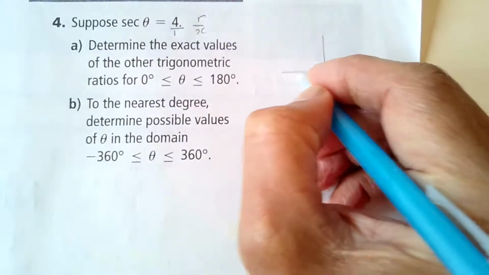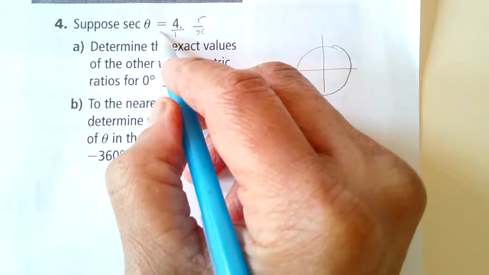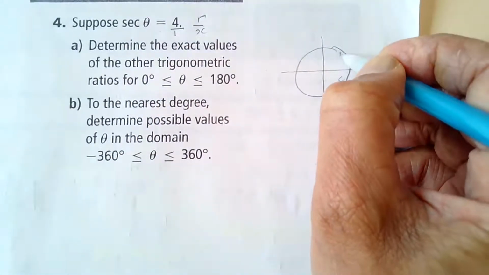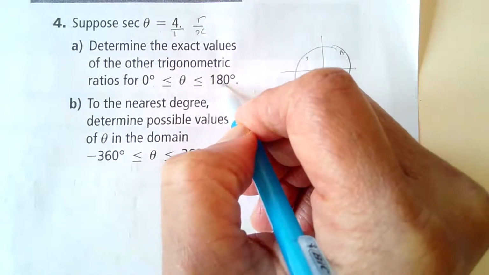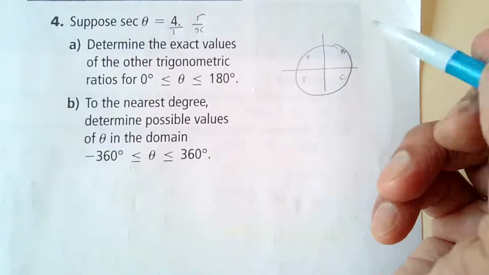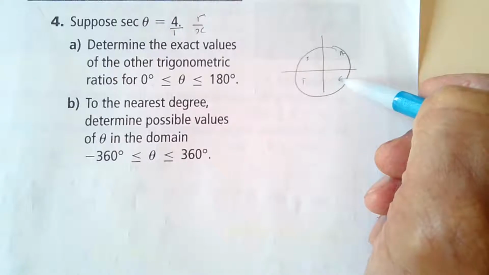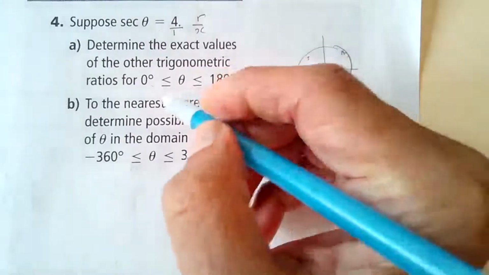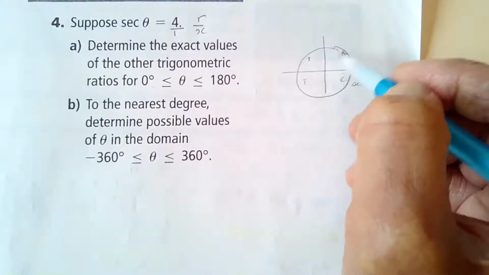So if you'll do a sketch here. Now, remember the secant in standard position, our CAST rule again, and they're going from 0 to 180 degrees. So we're restricted between these two. And remember that secant is positive in quadrant 4 and also in quadrant 1. But since we're restricted to 180 degrees, we will not consider quadrant 4, but just quadrant 1.